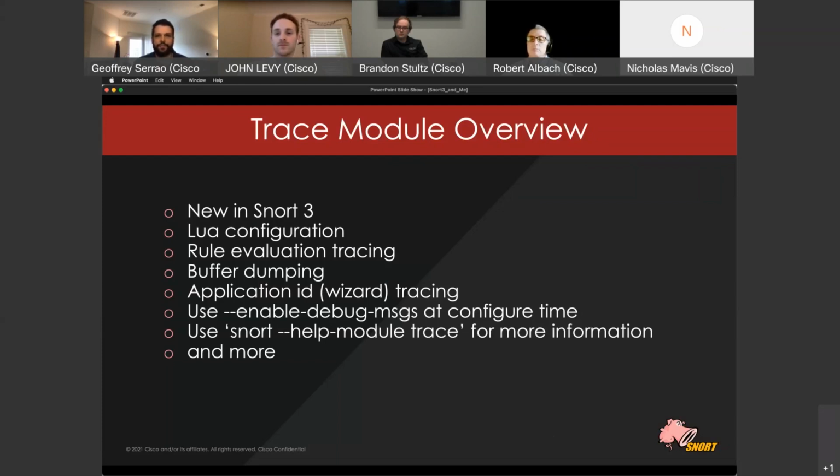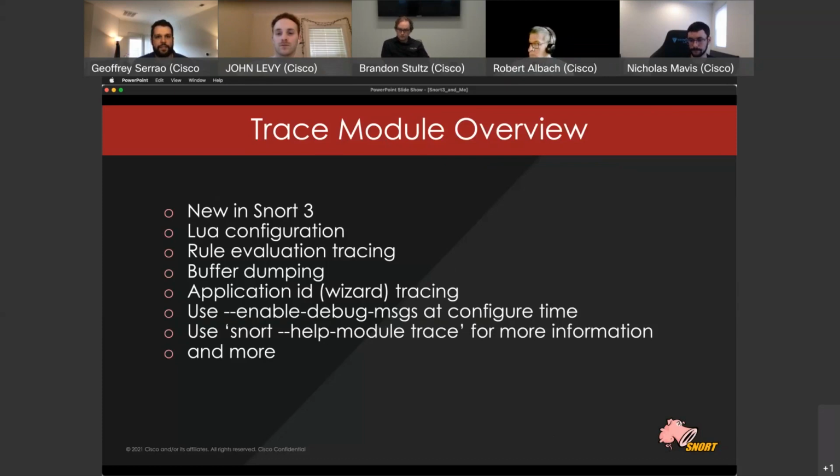Application ID tracing is super helpful. A lot of Snort 3 is geared towards application detection. So instead of port-based detection, you're able to run your rule, for instance, with alert HTTP or service tag HTTP. That means the rule is going to run on whatever traffic is detected as HTTP. The issue is, let's say you have some traffic and you're not sure which application the wizard's going to pick up on, or sometimes the application will fail to be fingerprinted, and that's totally a cause for a rule not to alert. So that's been very useful for us.